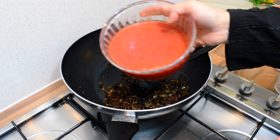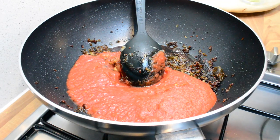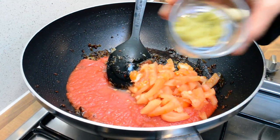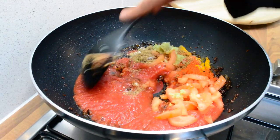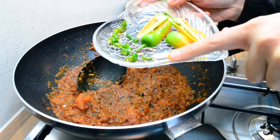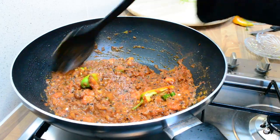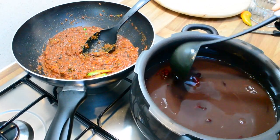The onions are done, so I'm going to add in the chopped tomatoes now. I'm going to leave a little bit, and also the fresh tomatoes — I've blanched them and taken the skin off — so we're going to add them in, and also the ginger and garlic paste and all the spices. I'm also going to add in the chillies — I've chopped the small chillies up and sliced the larger ones — and I'm going to cover this now for about two minutes.